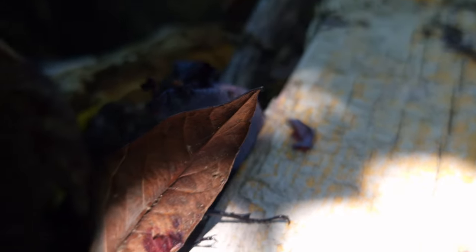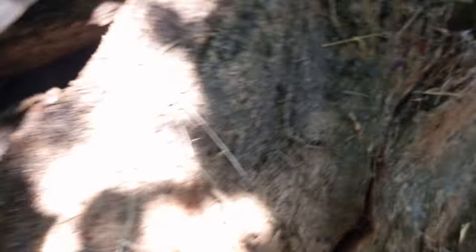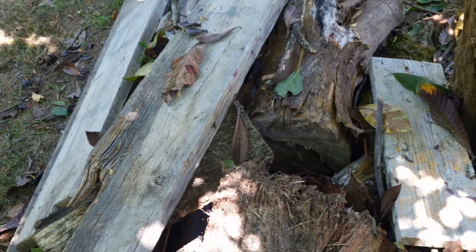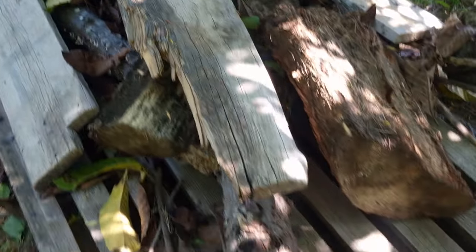Look at her hiding away. Gotta hide away, get out of here — because of predators. There she goes. That's a good sign. That means she knows how to get away from the predators. That means this shelter is really, really working out for them. So we've got males and females underneath there. Now all is well. Now we can guarantee a future generation of these stag beetles, just like the rhinoceros beetles.